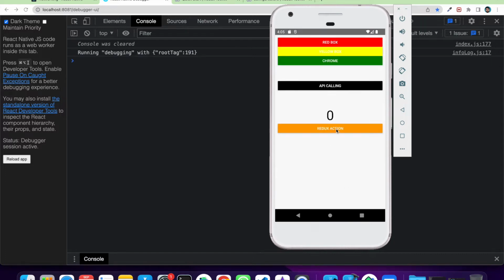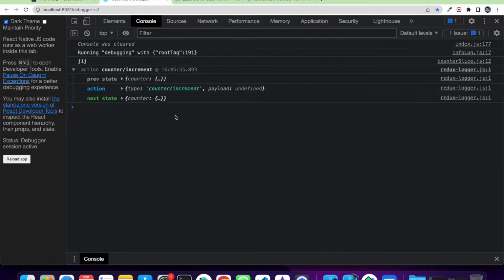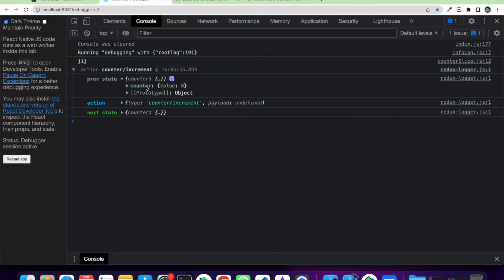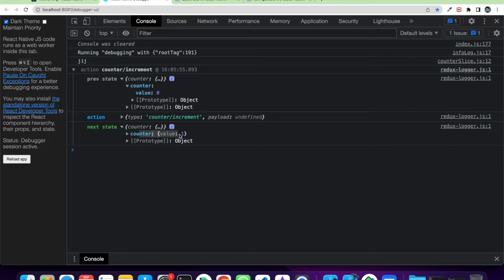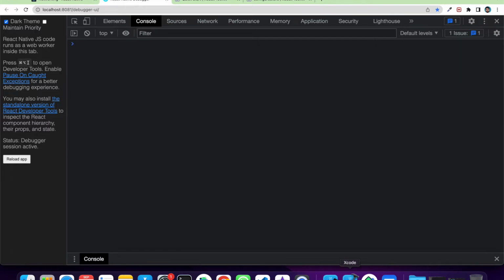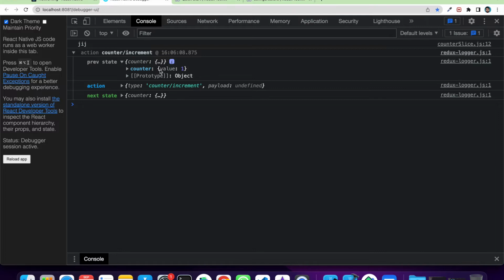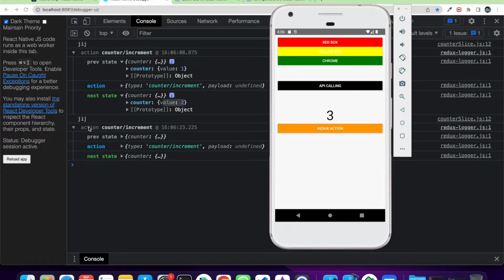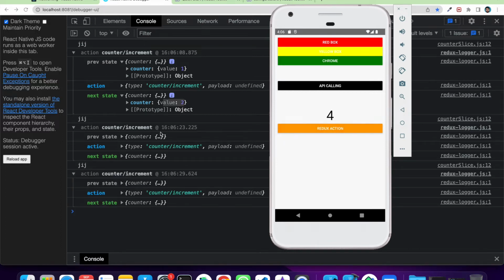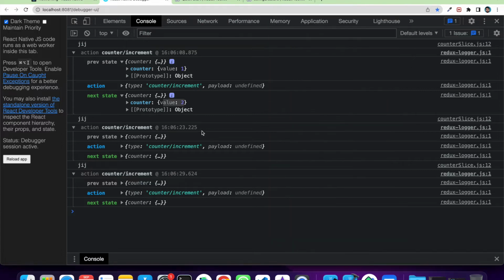Yes. Now if I just remove all this and I just refresh my application once more. Now if I type here, see, here I can see whatever the action is triggering and whatever the state value. Clear? Now if I just click once more, here you can see the action is counter increment. Previous state of the value, previous what was the value of counter? It was 1. Now it is incremented to 2, right? Now if I just click once more, here you can see it is logging our Redux. If any action is triggering here, it will be logging into our console. So this is the way we can log our Redux into Google Chrome.